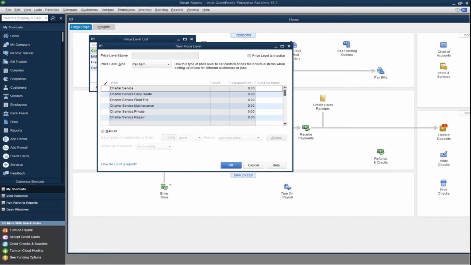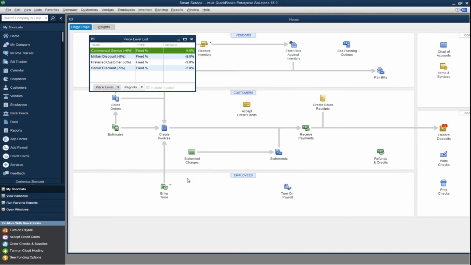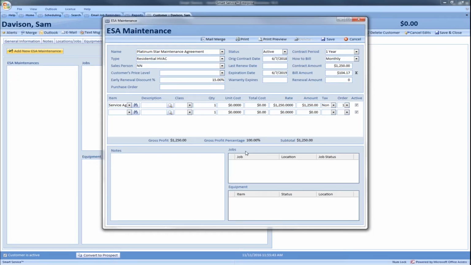Another good question here: can you delete items off the agreement? You sure can, Mary. Head back to Smart Service and we'll take a look. We used to have a little delete button. We'll have to go ahead and talk about getting that added back. It looks like that is an issue at the moment. Just go ahead and write that down. But you're absolutely right, Mary. We used to have a delete button in there. We'll get that added back for you.